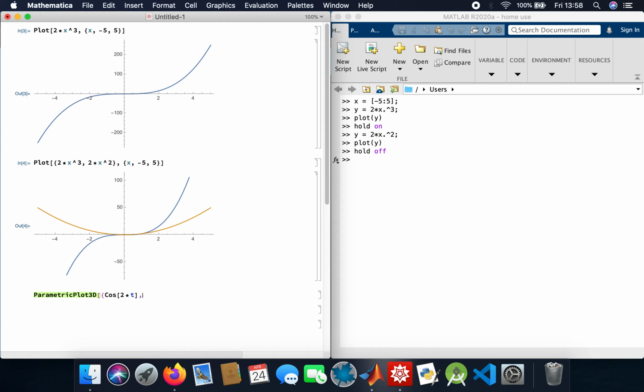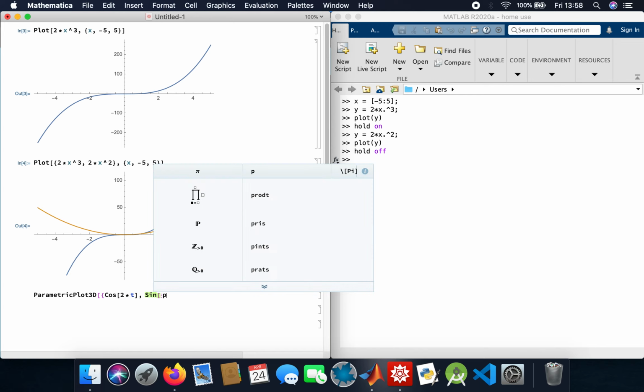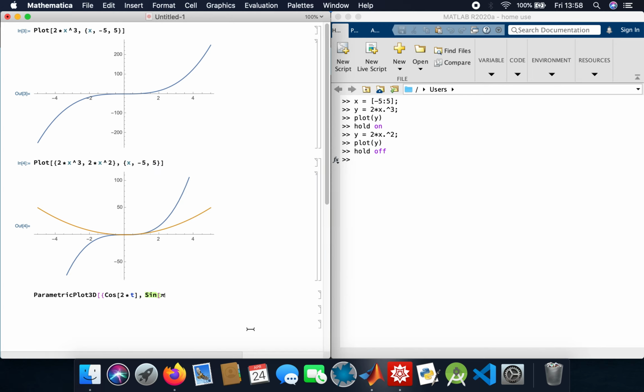And then my second function will be sin. And then pi, you can just press escape and then type pi, or type p anyway, and then you get the pi symbol, and then type times. And then my third and final function is 2 minus cos.